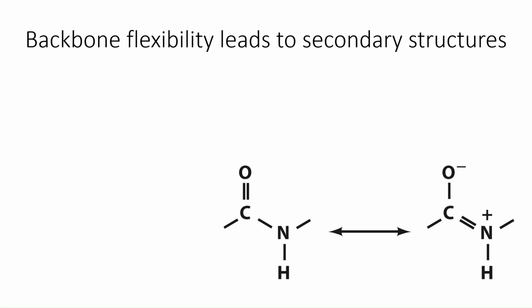So how do these secondary structure shapes arise? One way we can think about how these secondary structures form is because they're going to be the most stable for the protein. The protein always wants to be in its more stable, lowest energy conformation. And so there are properties inherent to the backbone of an amino acid that help to lead to these particular secondary structures that we see.